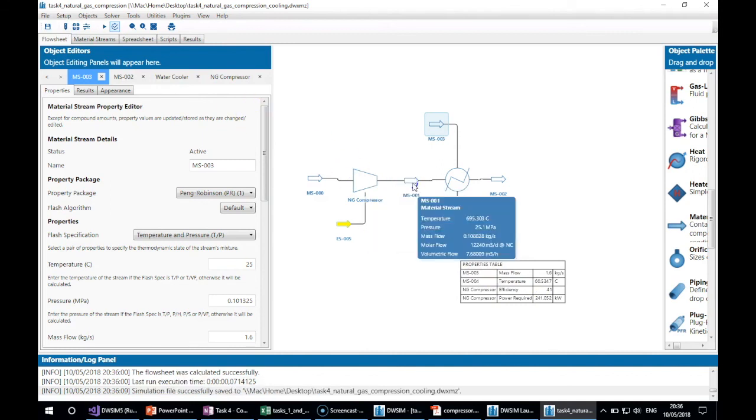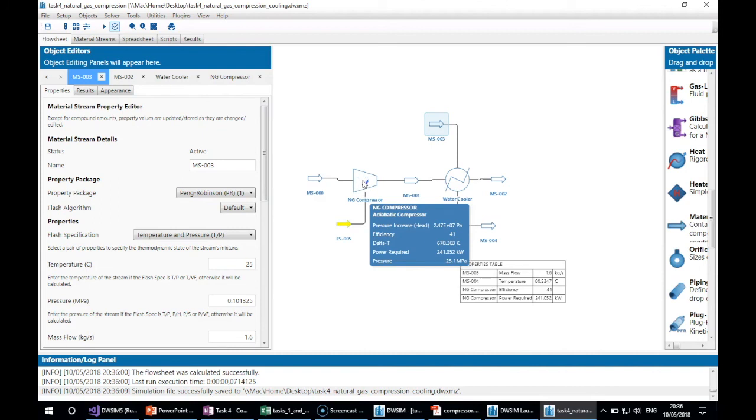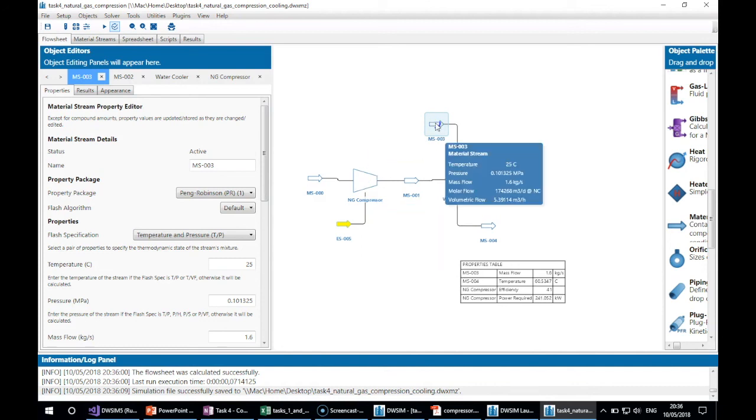The outlet temperature of the compressor, the power required is close to the specified one. Our calculated efficiency is 41%, and the water flow rate is about 1.6 kilograms per second, or 5.39 cubic meters per hour. Okay, so everything else is okay.